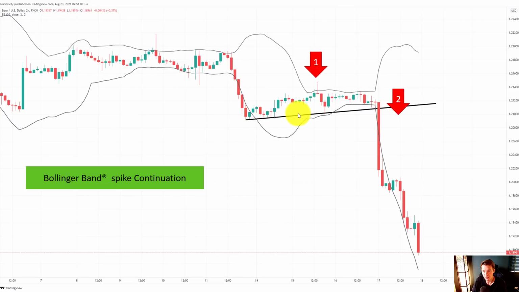Then you can see the market entered another sideways phase, and it's very important that you understand that the market will always go in those waves. It's never going to just shoot up in one straight line, but there's always this interplay between the buyers and the sellers. On a downtrend, you will see the market makes an initial move down. You have a range market, which is then a consolidation, and then the next trend following leg is going to follow. And what you would like to see is a Bollinger Band spike within a consolidation.